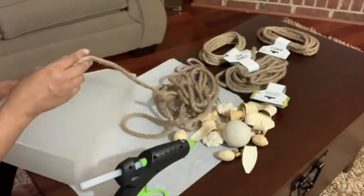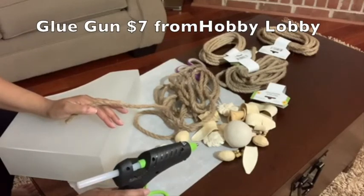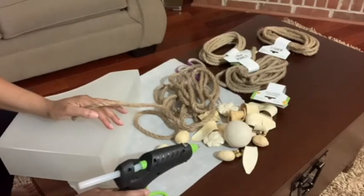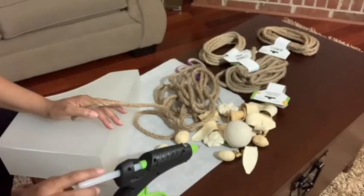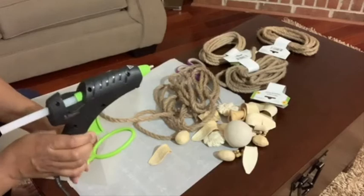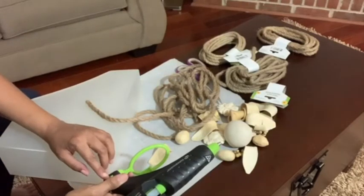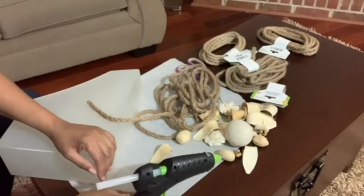And I have a glue gun. I bought the glue gun from Hobby Lobby. It was $14 and I had a 50% off coupon. I always get stuff in the mail from them or by email. It came with about 10 rolls of the glue. It came with a stand, which can come off as well. So it was a nice quality one. It has a high and low function as well. It's $14 and then I got 50% off, so I feel like I got a good deal.